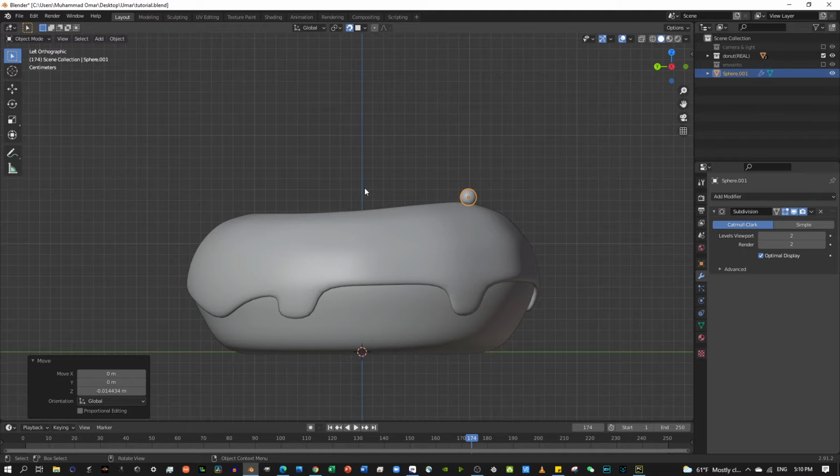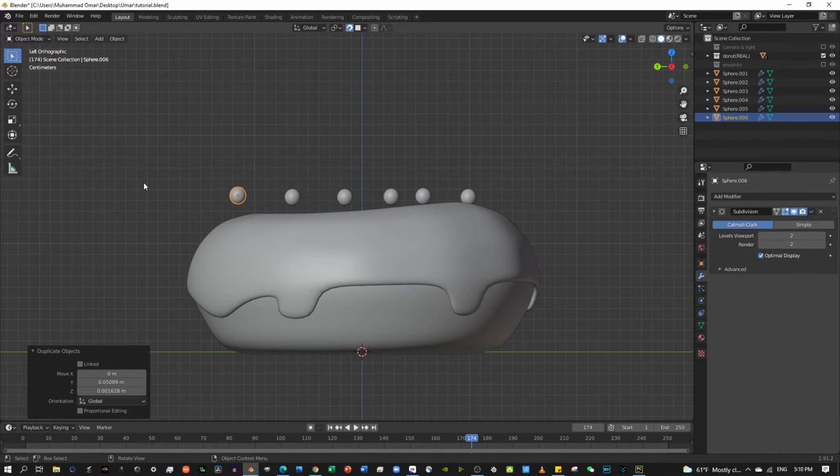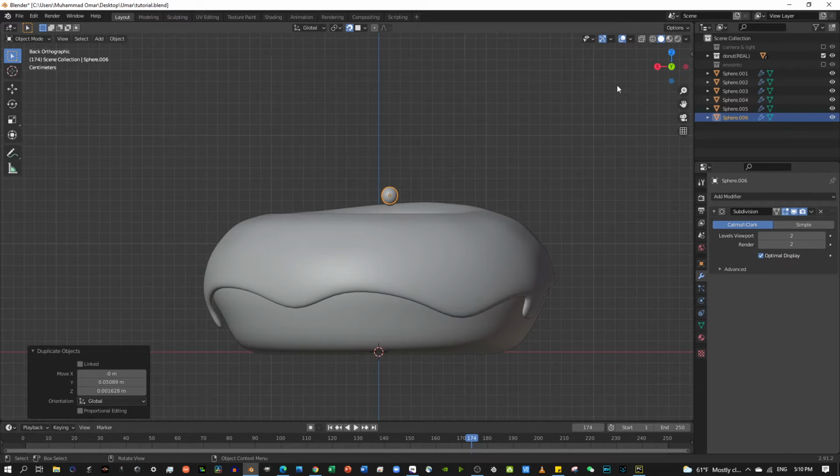And then just do Shift D. Just keep on going around. And then go to the y-axis, and then you should see this. It looks like one circle, but it isn't.